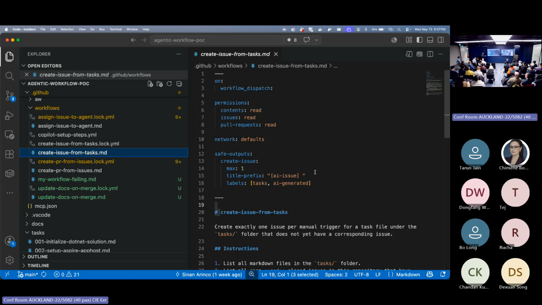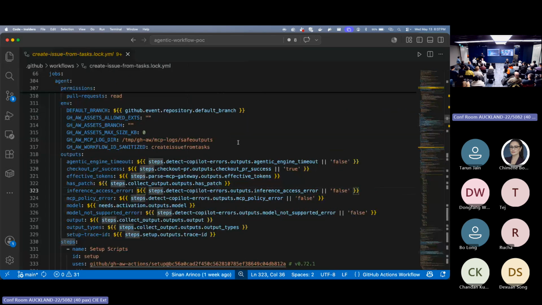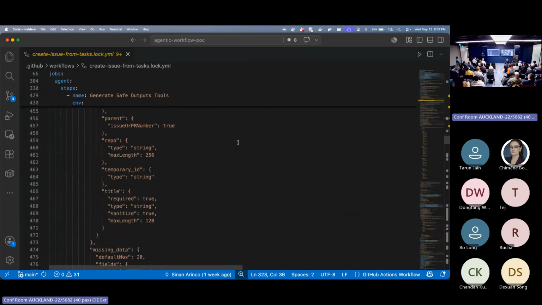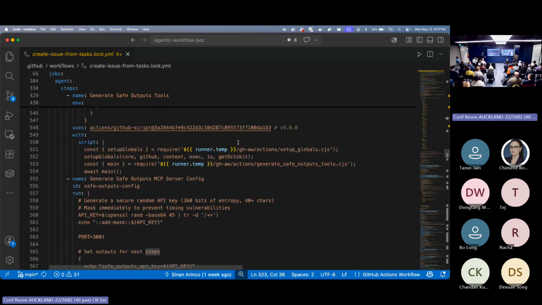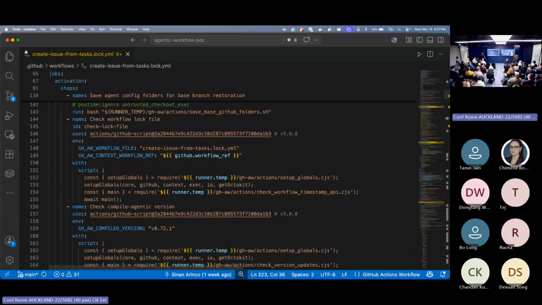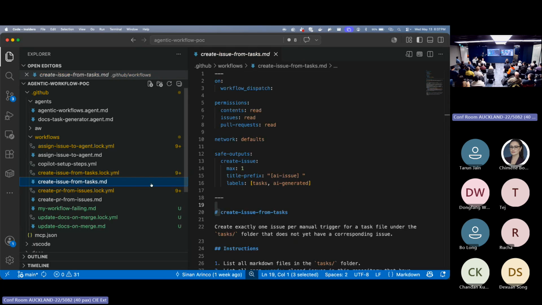You create this markdown, and then you go to the CLI and compile it. When you compile, it creates this log file. This is the real thing that runs, and it is way more complicated for us to write, so they use a CLI to automate writing it. But as far as I know, this plus this file combined together run.